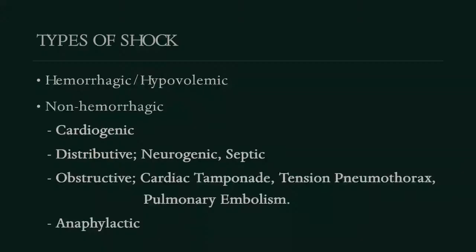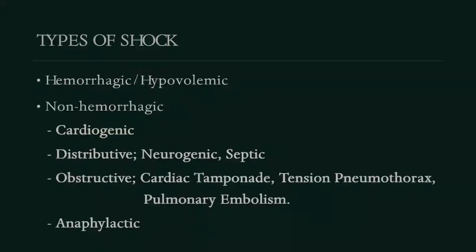And then in the non-hemorrhagic category, I like to differentiate them. So I have the cardiogenic part, and that is basically your heart and your lungs and how, when they crash, everything crashes around them from your organ systems. And then after that, you have the distributive. That's kind of weird because the word distributive doesn't give it a legitimate definition. I like to think about it as how the circulatory system is acting. So the distributive part, think about it as all your peripheral vessels. And then you will have the neurogenic approach, and then you will have the septic approach. So these are kind of the shock definitions.